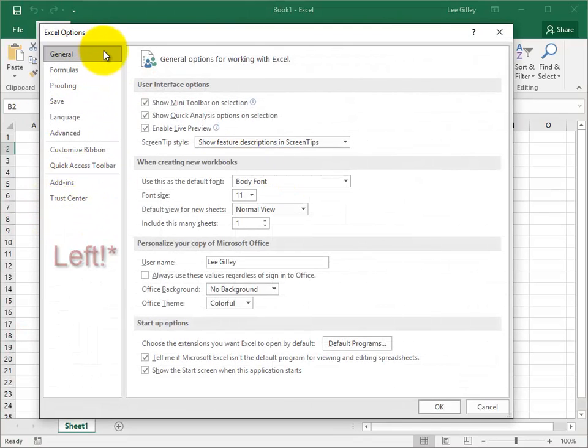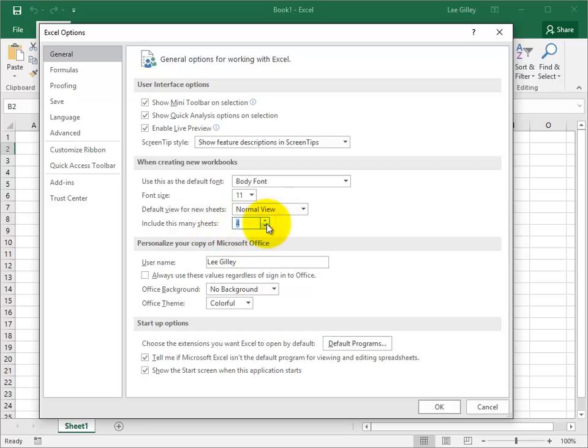We'll start with General. These first three checkboxes enable or disable the pop-up tooltip windows either when you type or do something in Excel. I find them sometimes annoying, but I keep them for the most part. If you have a slow machine, they may take a while to load, and you can disable them here as well. Here's just your font, default font size, etc.